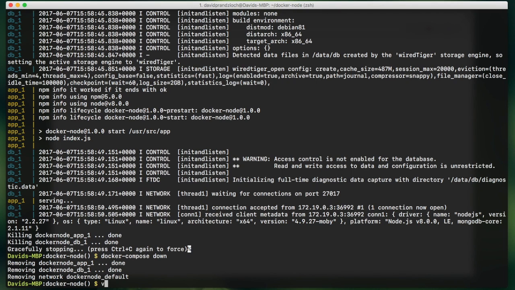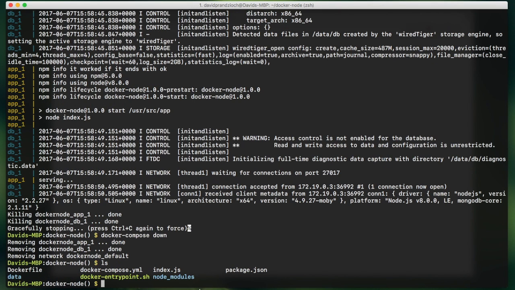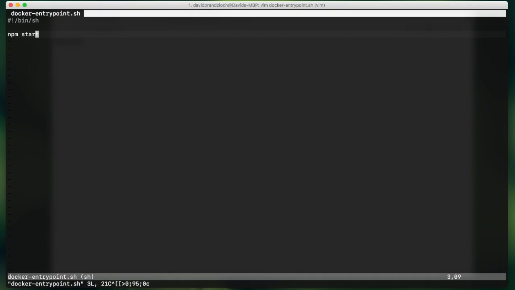Therefore, I want to create a little workaround for this, because earlier on we created that docker entry point.sh. And as a quick workaround, I just want to add a loop here that waits until the connection to our database is ready.